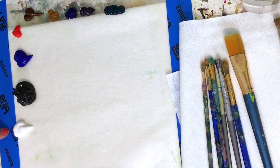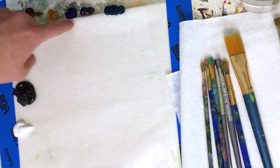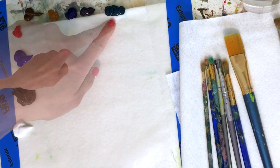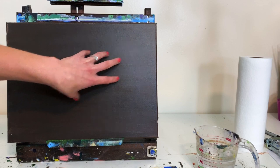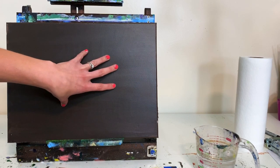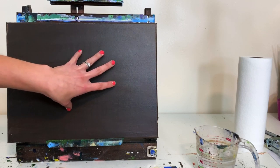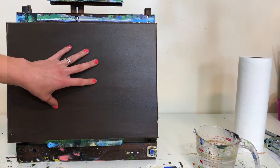For our paint, we need titanium white, black, ultramarine blue, cadmium red, burnt umber, yellow oxide, or yellow ochre, either one would work, phthalo blue, violet, and this one is just like a really dark green. I pre-painted this canvas brown, so I recommend doing this with either brown, black, or dark blue. Either one's good. And let that fully dry before you start actually painting.